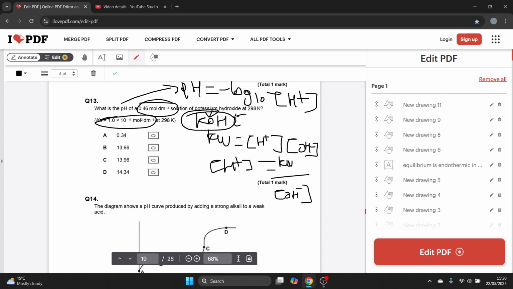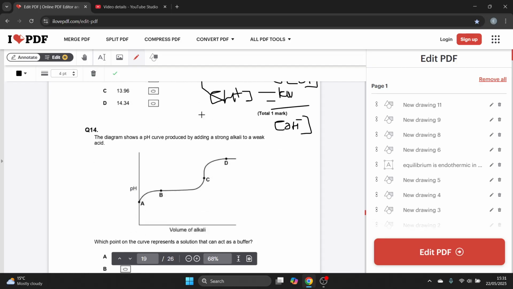Right? So I don't need to times it by 2 or anything. But if it gives me another one, then I might have to times by 2, I might have to divide by 2. And then that's where students start to lose marks. And these multiple choice questions, you make one mistake, all that working, you've just lost a mark. Savage, but that's how the game works, my friend. 13.66 once you've done all of that, and then substitute that into there. So the answer is B.